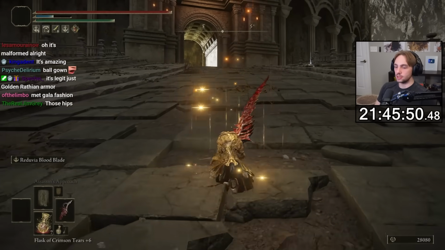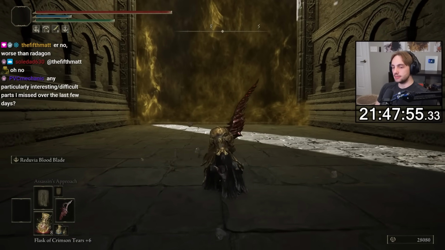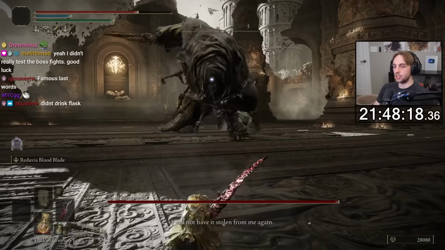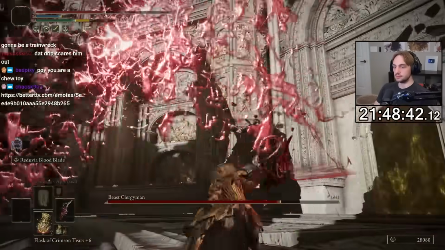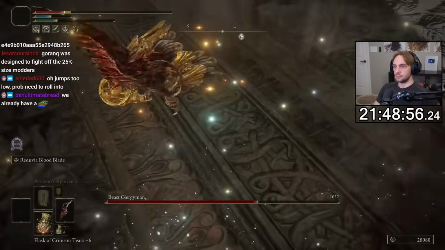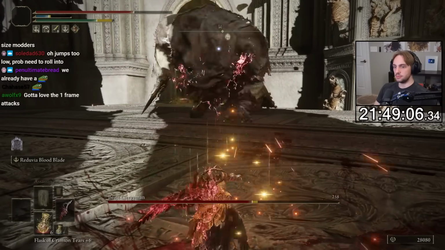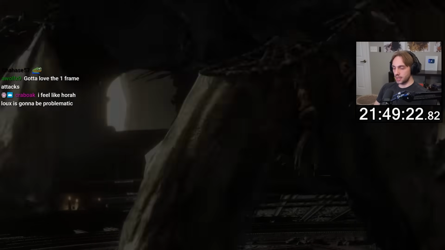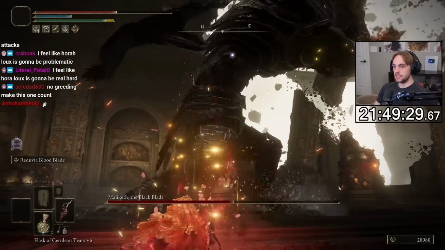Perfect. Okay. Cool. We don't need a save state because we're gonna beat him first try. Okay. Malaketh is eight. Okay, so he does hit us with his attacks. Okay, we're living. Phase two? Please? Okay, okay, okay. Not bad. That's kind of bad.